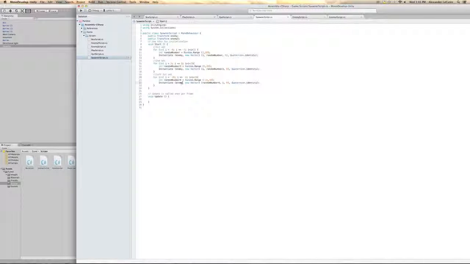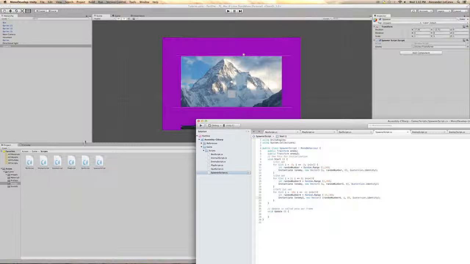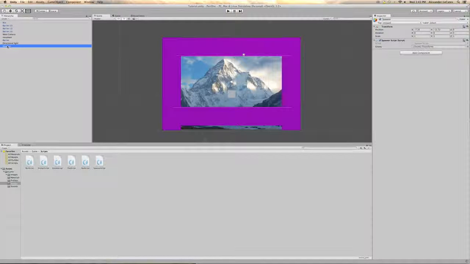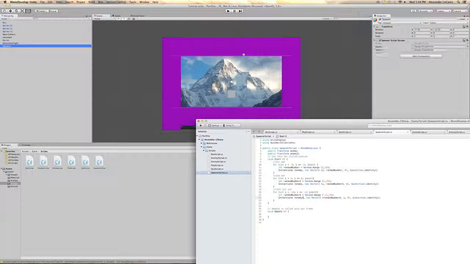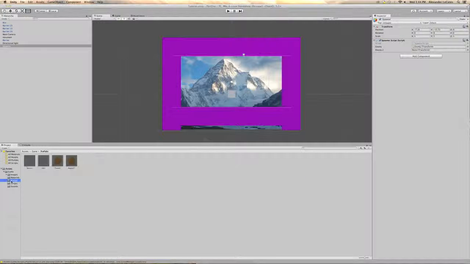So we have enemy 2 here, just like that. Alright, so we go here to our spawner. So now we have a second enemy 2, and we go to our prefabs and drag this over.